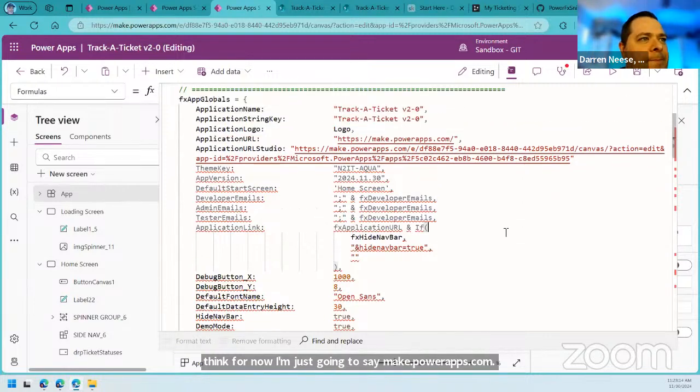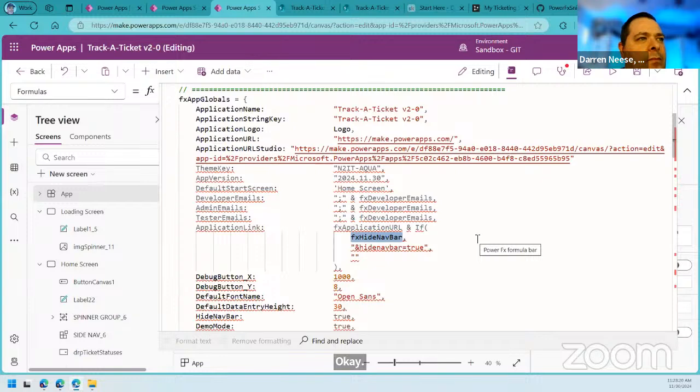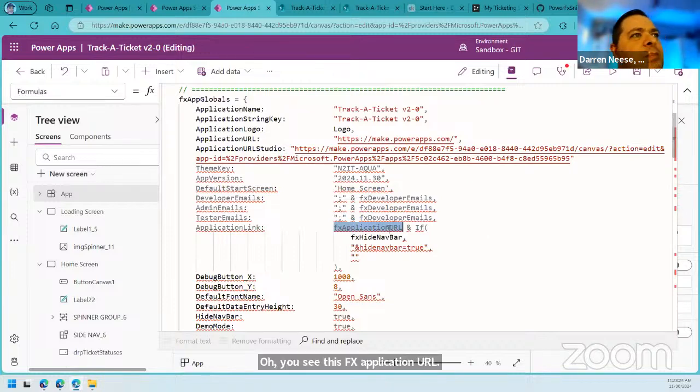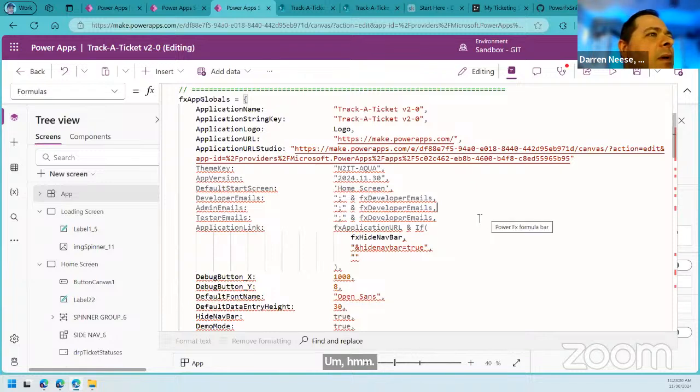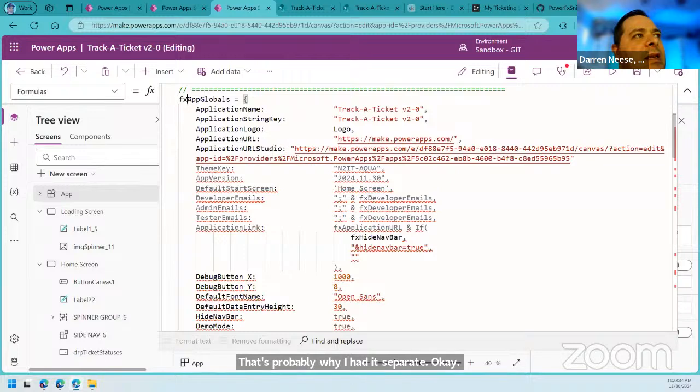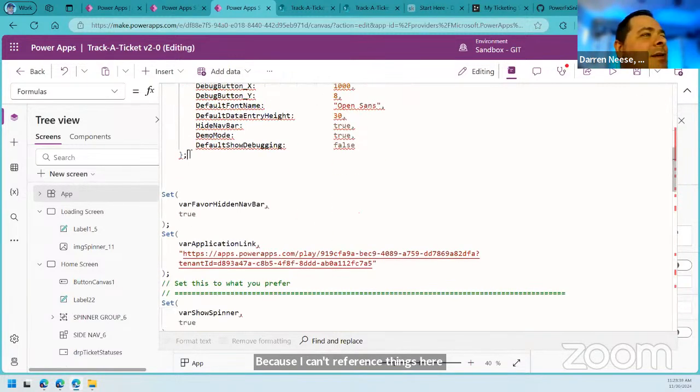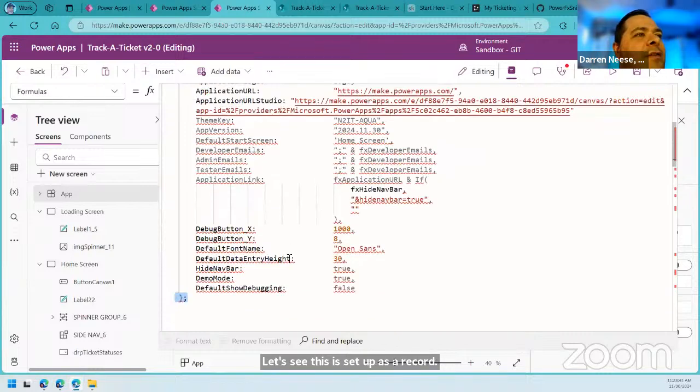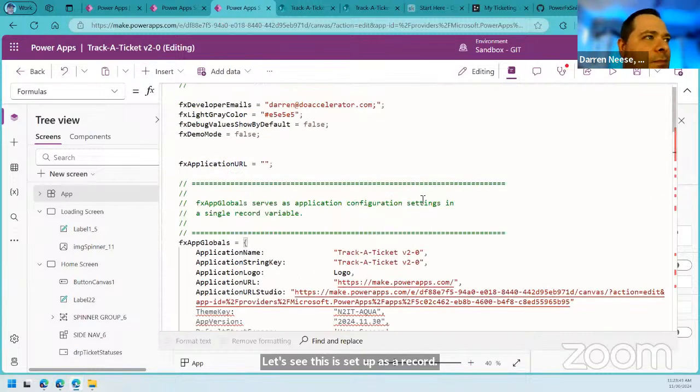Okay. Oh, you see this FX application URL. That's probably why I had it separate. Okay. Because I can't reference things here. See, this is set up as a record. I can't reference other values that I already have in here.